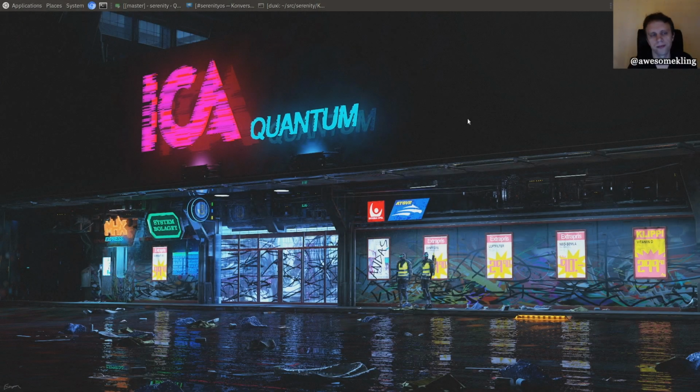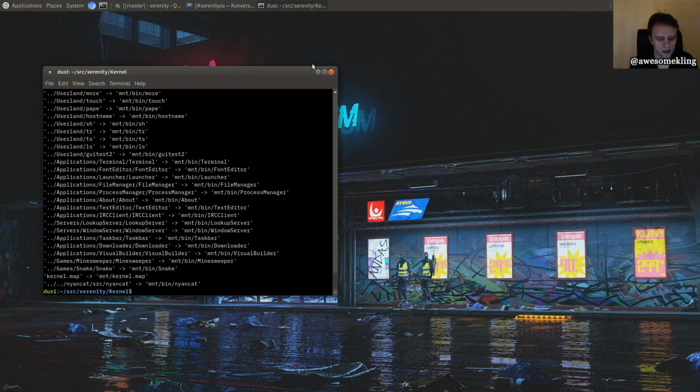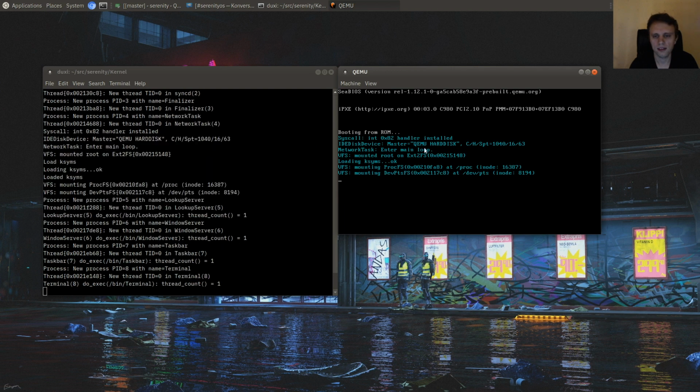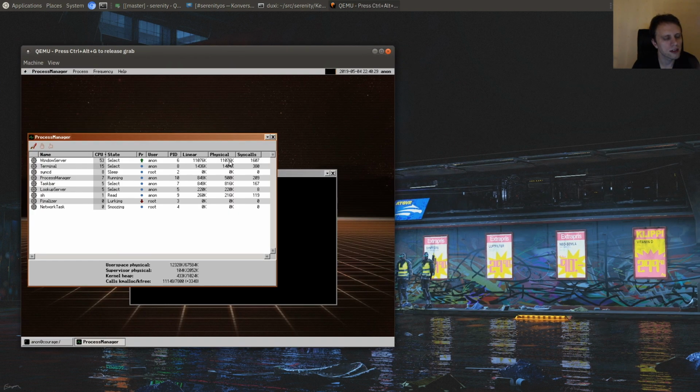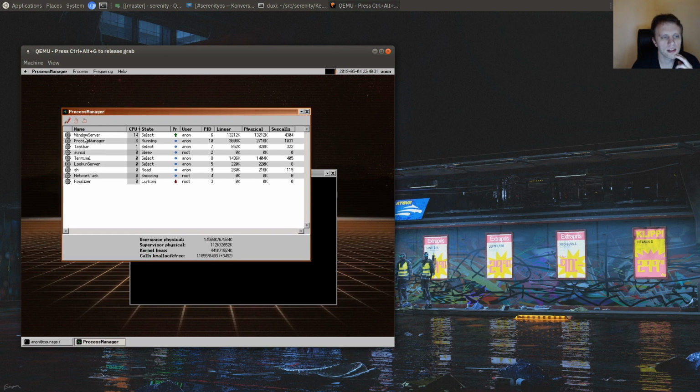Well, hello friends. Today we are going to make a tab widget. I thought that I would have something in the process manager here that you could switch to another tab and you would see some graph of CPU and memory usage history, stuff like that. I'm not going to make the graphs in this video, but I am going to make the tab widget.